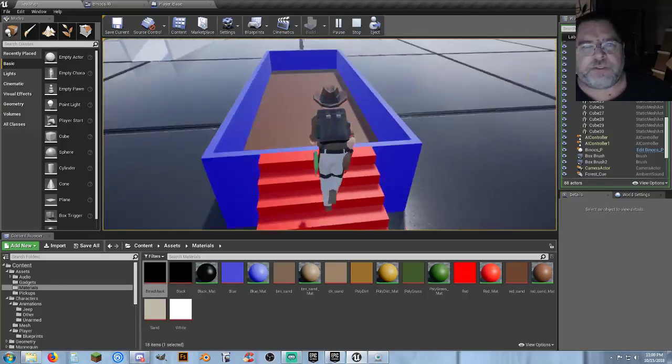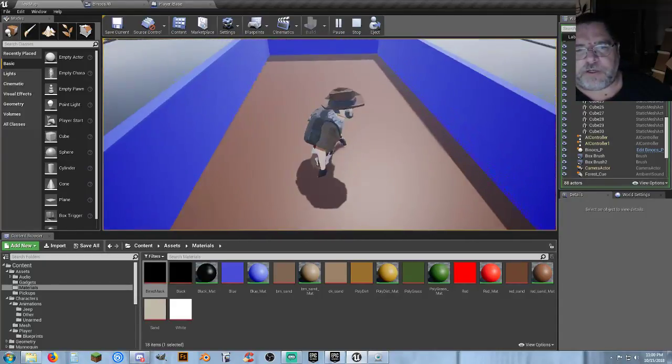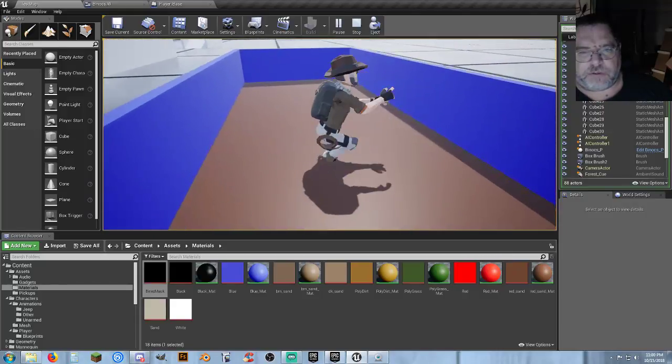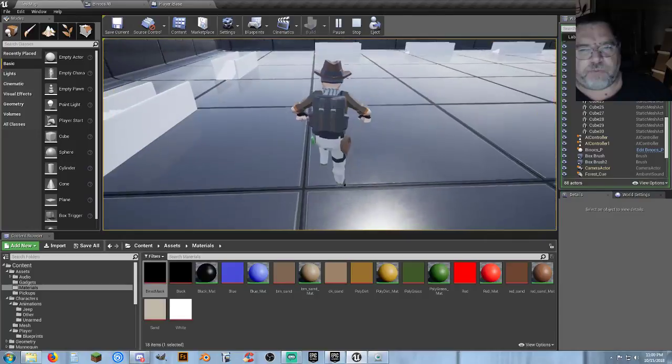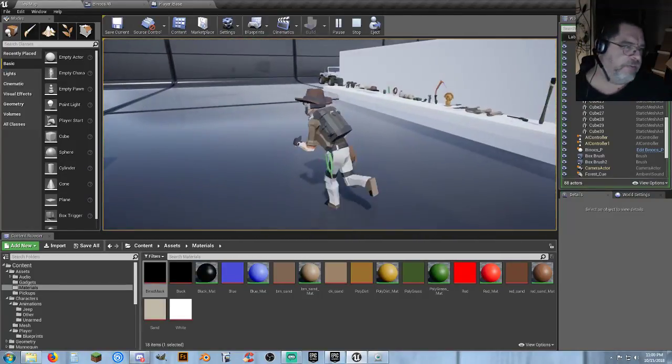Oh, if you're wondering what this is, it's a mud pit. You go in here and it slows down your walking speed, even reduces your jump. You can't really get out of here. If you walk over to the edge, boop, you get thrown out. Just thought that would be fun.